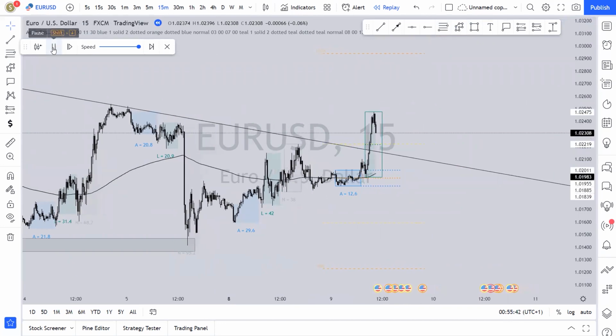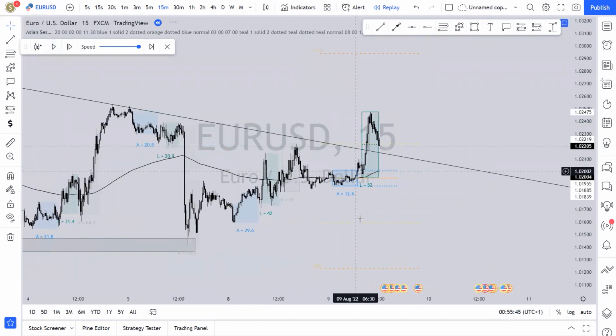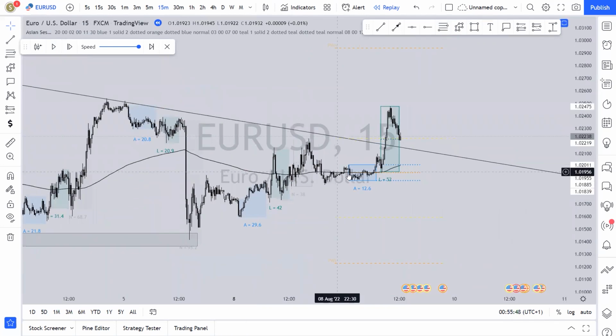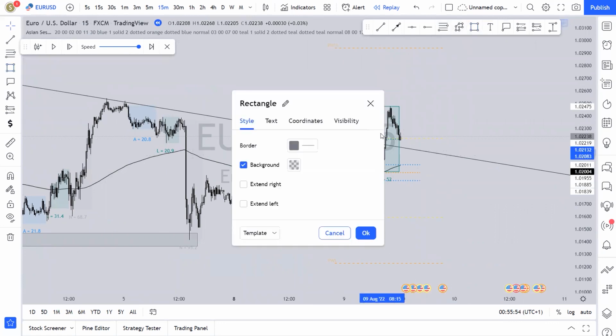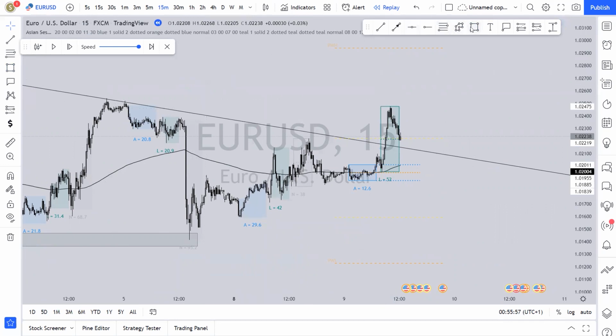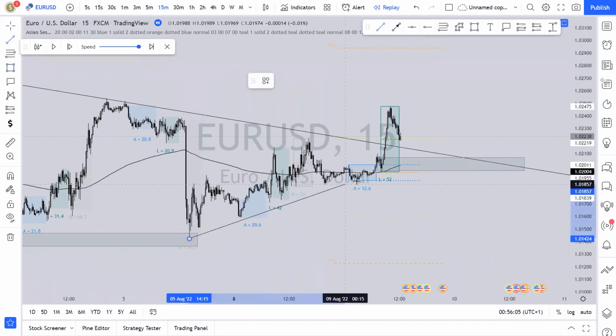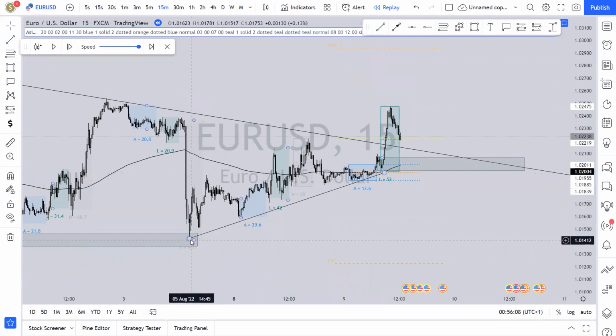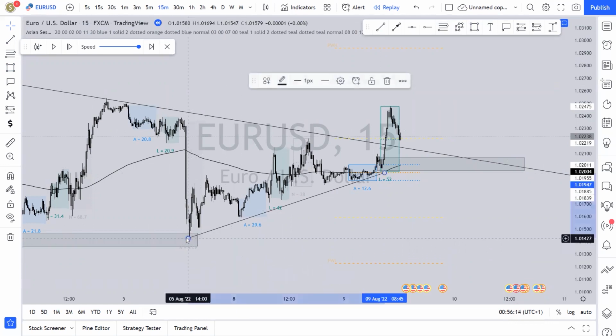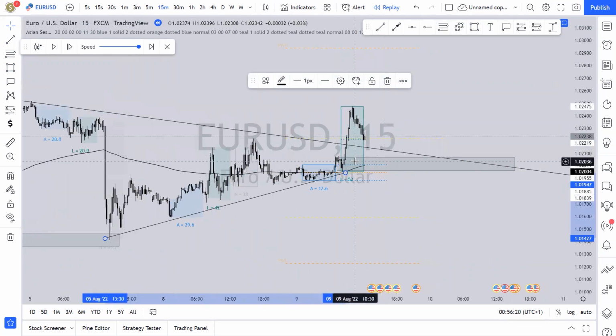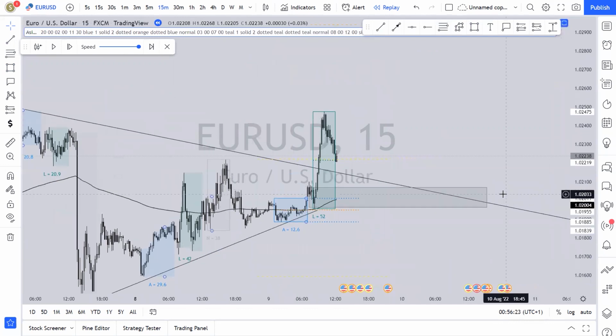All right, so we could see that price actually broke this trend line right here, and of course this was the last demand. So this was the last demand just before price broke that high, right? And of course, this has been a perfect mitigation also, right from this area here, right from this order flow. So this has been a perfect mitigation of structure, like price has been showing bullish intent, forming higher highs and higher lows until this trend line was taken out. So this becomes my area, right?